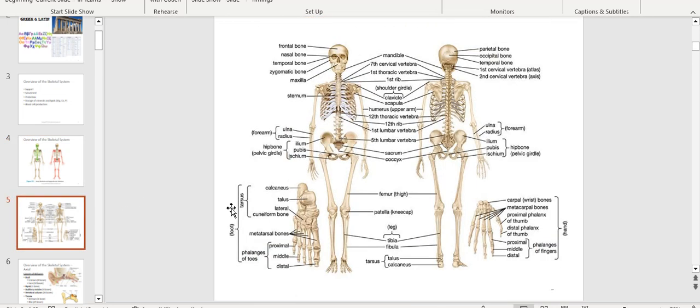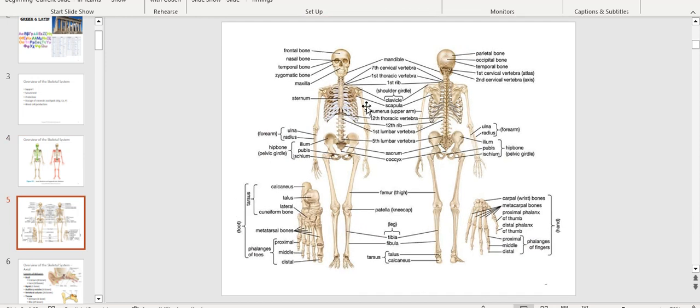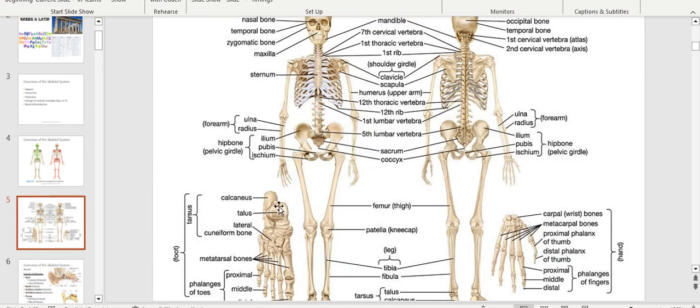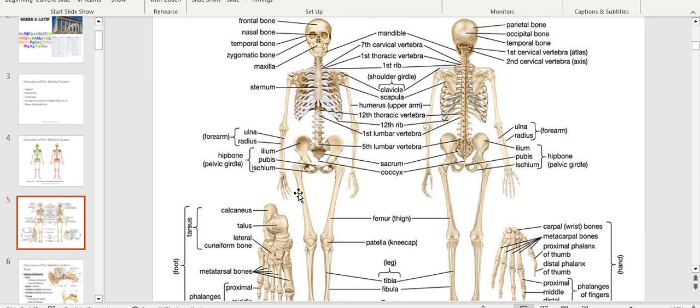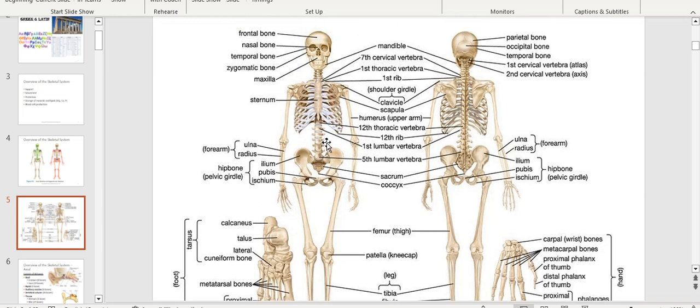Just going to zoom out a little bit here. Yep, this is all good stuff, and you can just go through it again. You know what I mean? There are over 200 bones, and the point of this course is not to have you memorize every single one, because things get a little wonky when you get into the ankle and the wrist, and you get all these little bones, like the lunate and all this. So no, we're more into the more noticeable ones. Okay, we'll get into bones of the skull and the face. Yeah, there are lots of them. Okay, you just have a look at these.